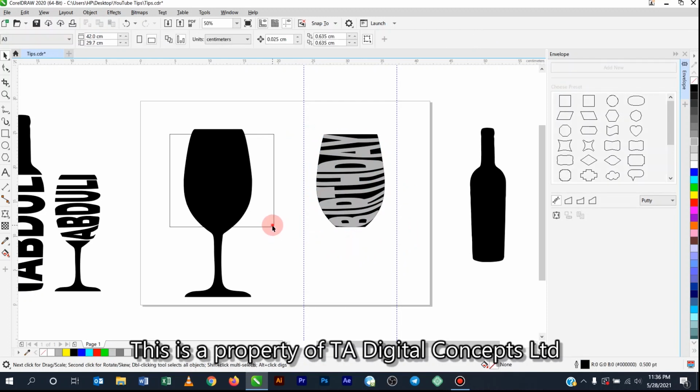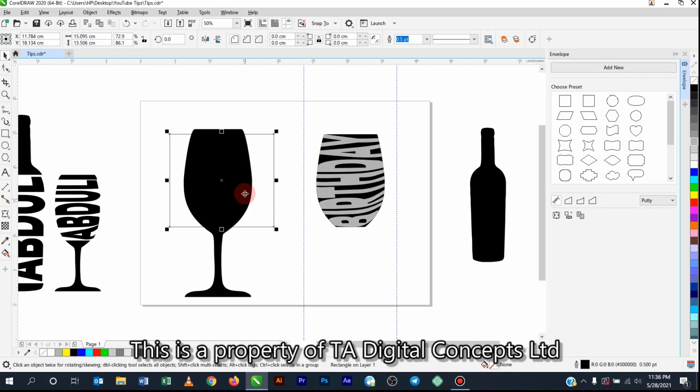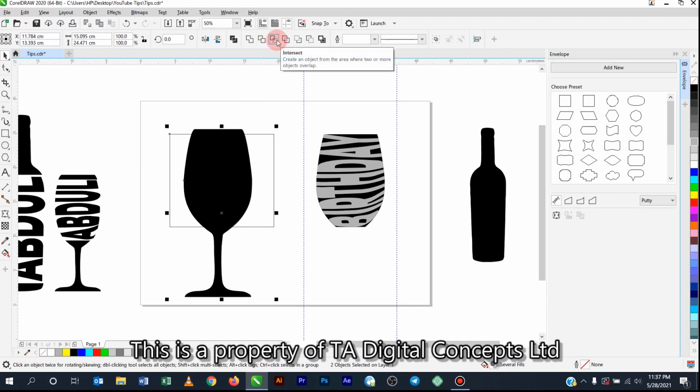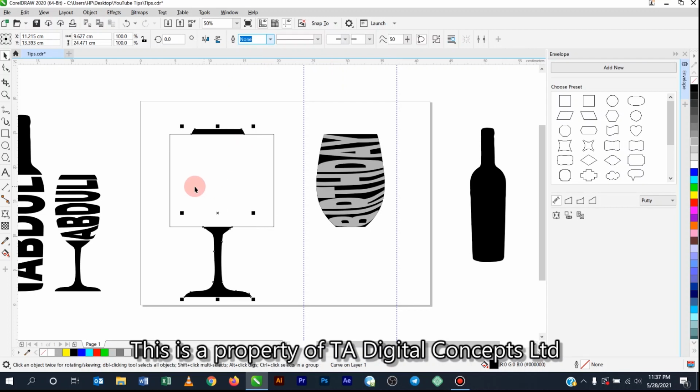Now we need to select this rectangle box on top of it and hold on your shift key to select the main glass. Now we are not going to use the intersect again. Now we are to use the trim. So we are trimming the middle of the glass.